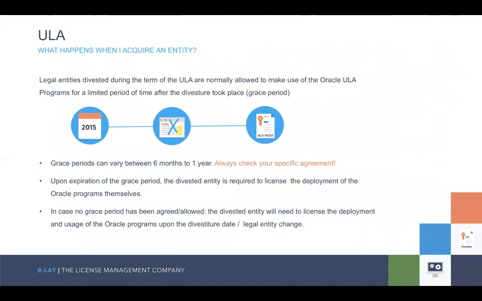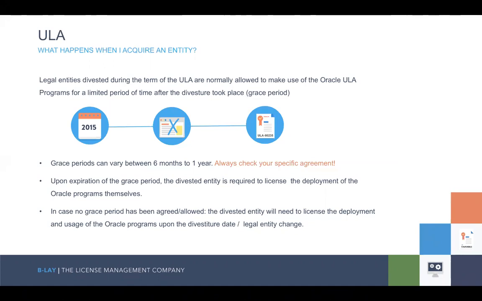And especially for larger organizations, having a period of 6 months to a year is already rather short, in order to make sure that it is practically possible to make sure that that divested entity is completely not making use of your IT infrastructure at all. So make sure that in case you are considering a ULA, that you do have divestiture language in your agreement, because if you don't have that, then it means that the moment that you divest an entity, the new owner of the divested entity would be responsible for making sure that they are licensing their usage on your infrastructure.